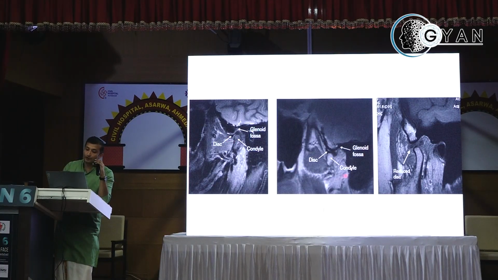So this is in an open mouth position where the disc and the condyle have moved forward. So how do you understand whether the mouth is open or not is because you see the EAC here and your condyle here, it's close to each other. And over here the distance is increased, and you can see the retrodiscal tissue here and the disc on the condyle, and it is much more translated anteriorly.